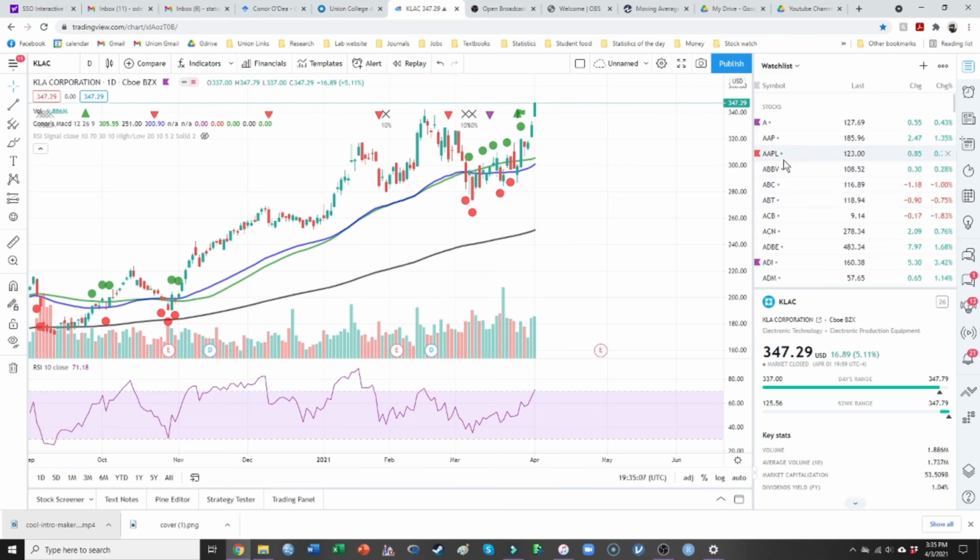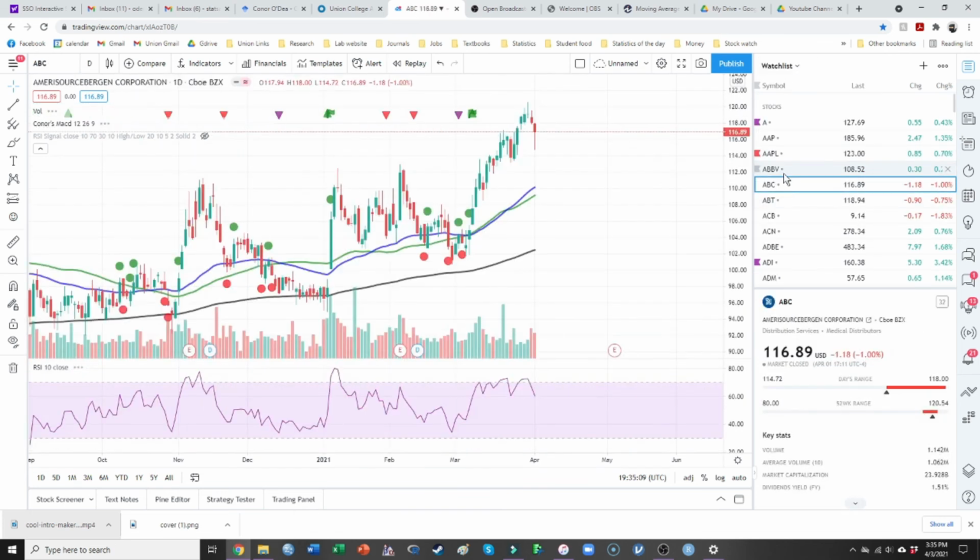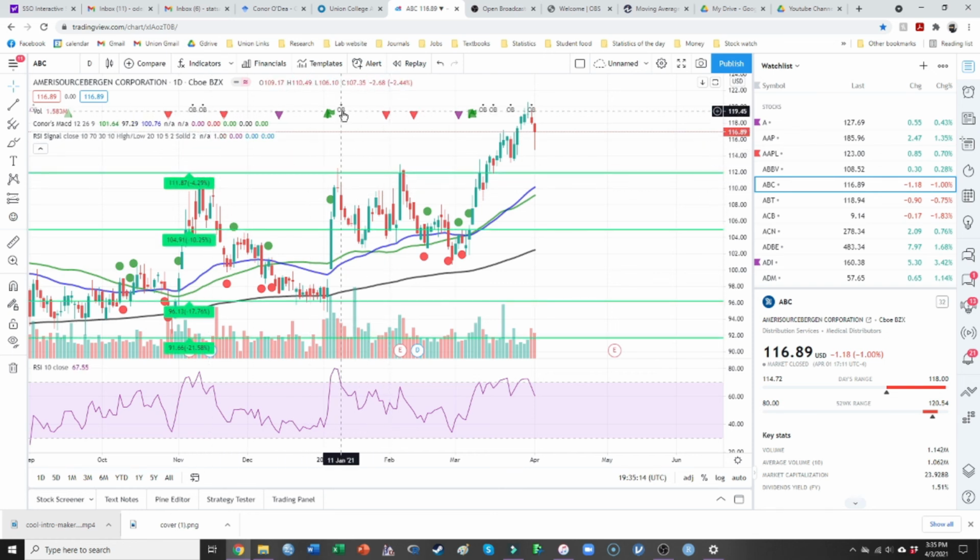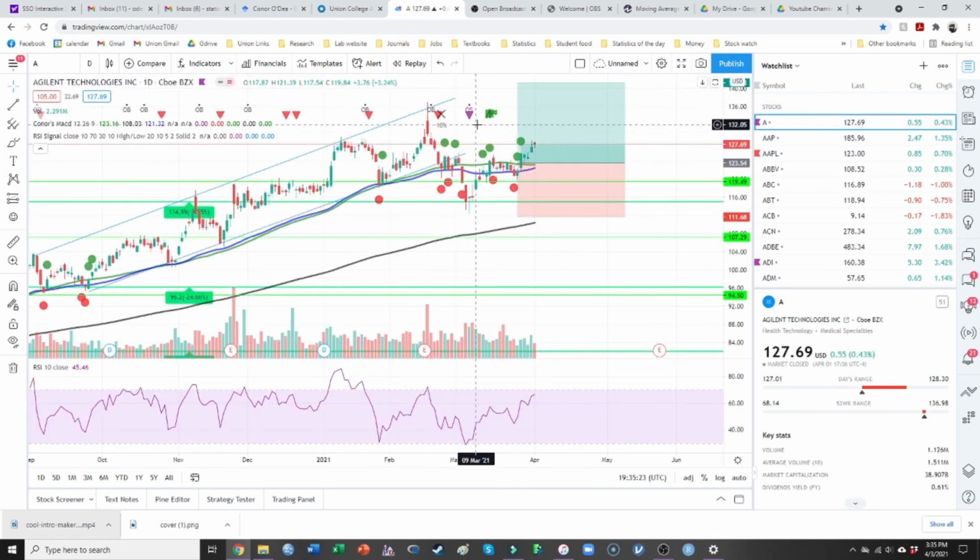But I'm going to come just to my watch list and see if we can get some other, oh, from my RSI signals here. So I have it telling me when it goes overbought and then crosses back below 70. I also have it telling me when a particular stock is oversold, and then crosses back above. And so that's how I'm using the RSI as a way to potentially find ways to re-enter trades that actually failed. And so far it's been fairly successful.